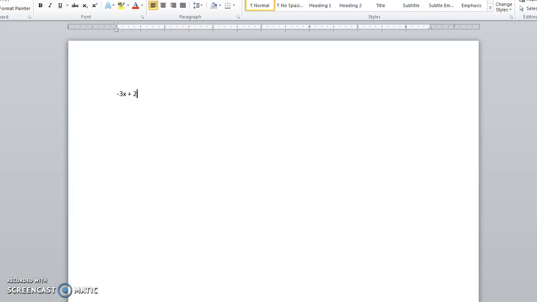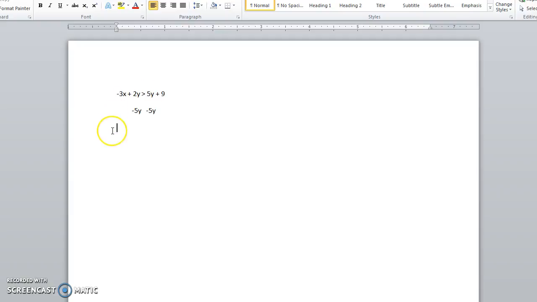Negative 3x plus 2y is greater than 5y plus 9. I'm going to try to get all my y's to one side. I need to move all my y's to the left side, so how do I move a positive 5y? I'm going to do a minus 5y. So both sides minus 5y, minus 5y.